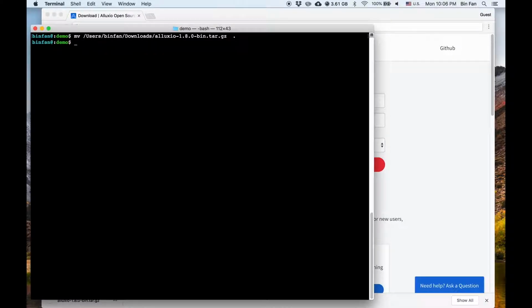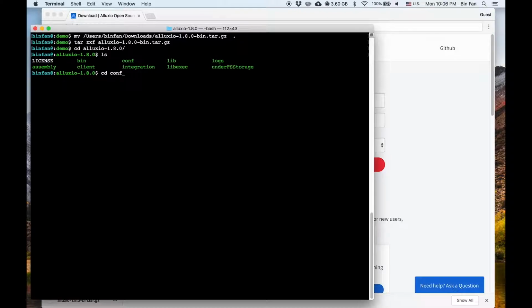The commands I'm going to type are taken directly from the Quick Start Guide. The link is directly above this in the starter kit box. You can print it out and follow along with the video, and it's easy to cut and paste into your own terminal window. Let's create an Alluxio config file from a template.